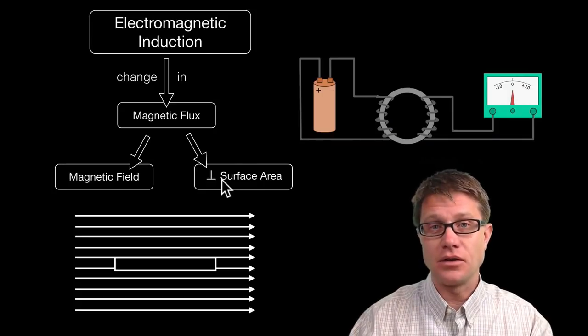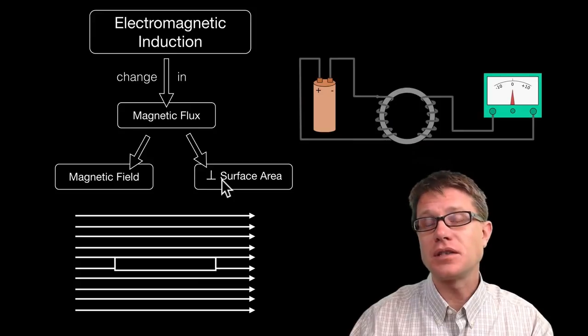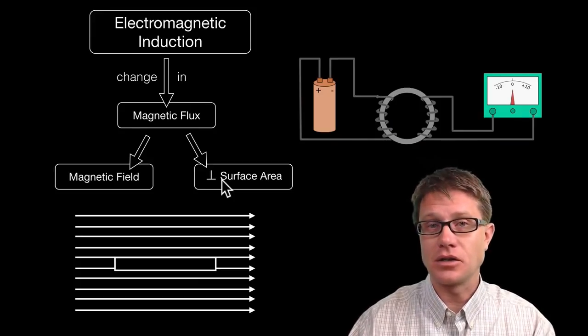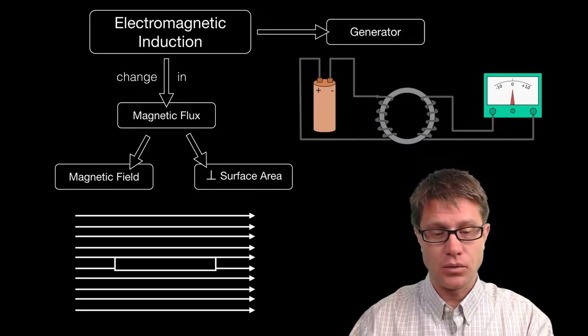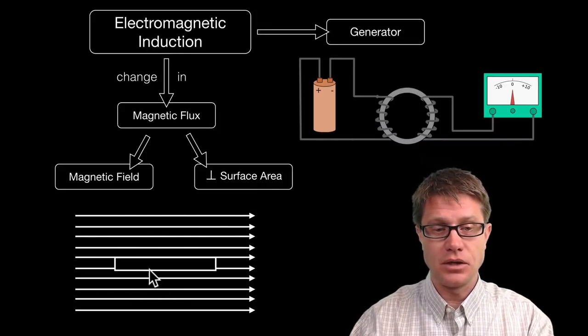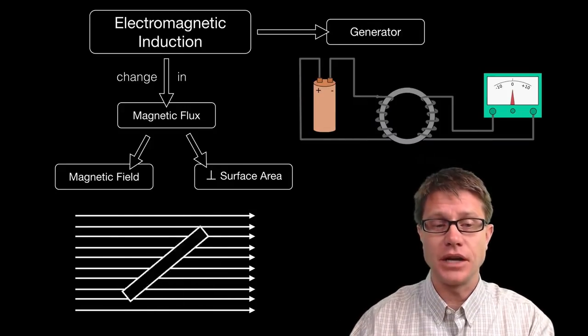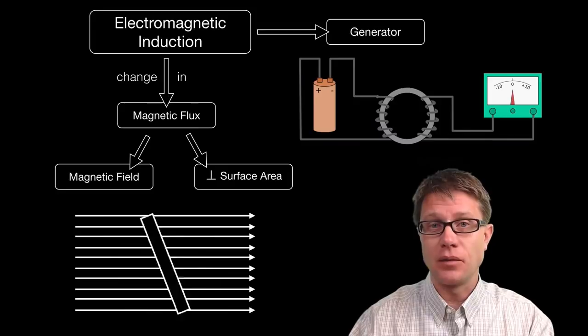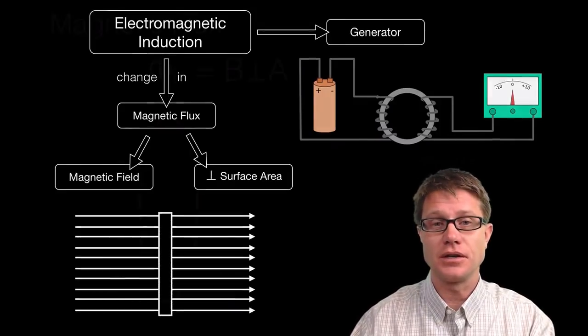And so the electricity that you're using right now and the microphone that I'm using right now as well use this idea of electromagnetic induction. And a great way to look at that would just be looking through a generator. And so how does a generator work? Well, in a magnetic field, what we can do is we can take these wires and we can start to rotate them. And as we rotate them, we're getting huge changes in magnetic flux. And so we're going to have huge changes in the current itself.